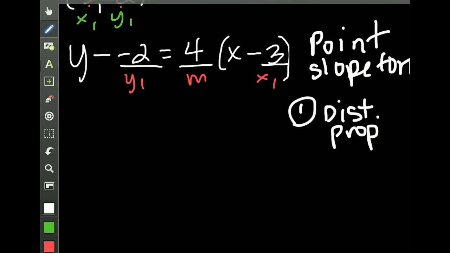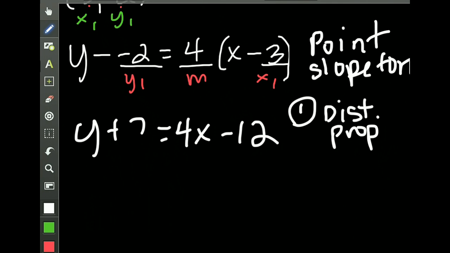So let's see. Madison, do the distributive property for me on the right-hand side. It'd be 4x minus 12. 4x minus 12. And what do I have on the left-hand side? What happens when I have a negative? Positive. Okay. So I'm getting closer. That right side looks kind of close to what I want, right? What about the left side? It's not close. Madison, what does it need to have happen? You have to subtract the 2 from the... Good. I need to move that 2 over.